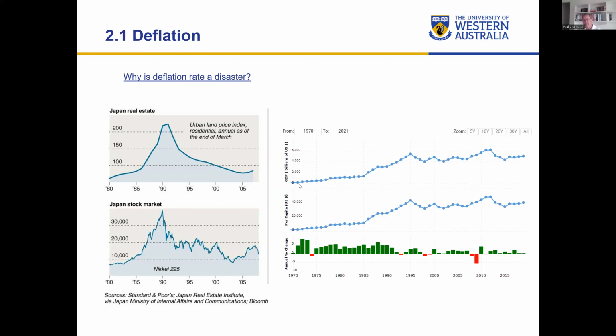Interestingly, gross domestic product, we expect that to just grow over time. Now, this would be real GDP. And we expect in most countries GDP to just get higher and higher every year, year after year after year. But look what happened from around about 1995 onwards in Japan. GDP fell. So they obviously went into a recession there. Then it rose, fluctuated a little bit, increased, but then it decreased a little bit.